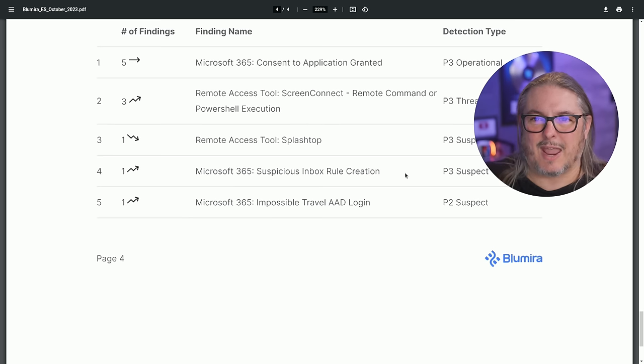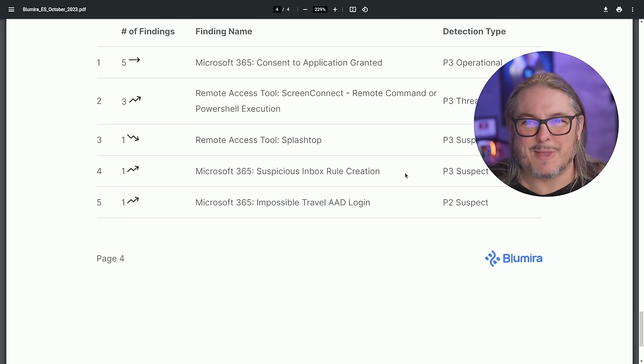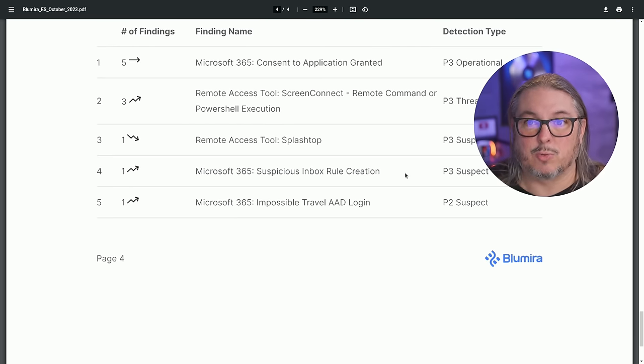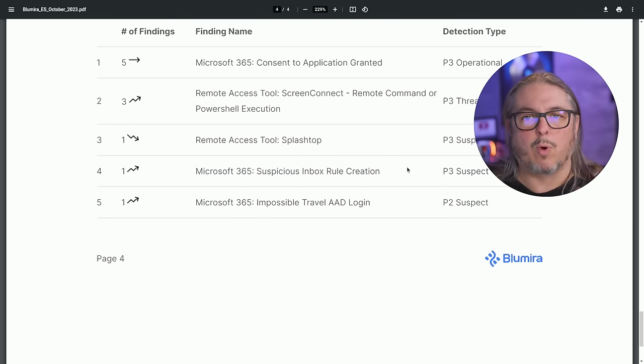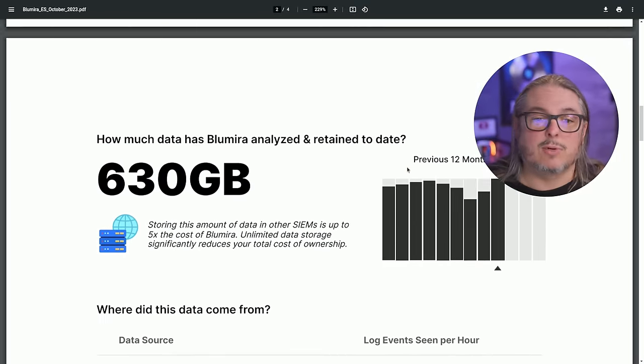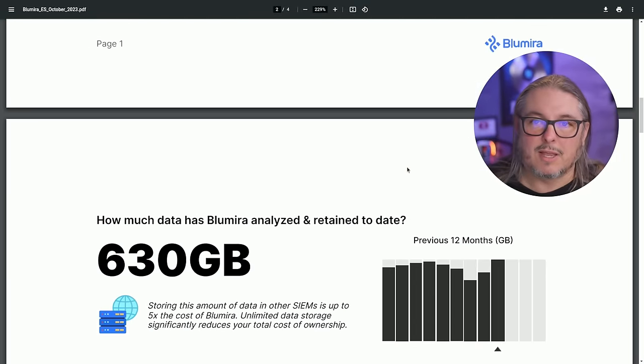Impossible travel active logon. If someone logs in, and let's say Tom was playing with a VPN and popped up in a different country and then tried to log in again, you've now done an impossible travel. Within a few minutes, you've suddenly popped up at two very different locations. You can have that monitored, and it may be completely not a problem or it may be a real problem, but this is the tool that lets you investigate what that is. And this is the summary report for what was done. This is also used to show your clients what you did over a certain time period, because the real-time action is what we're going to talk about next.